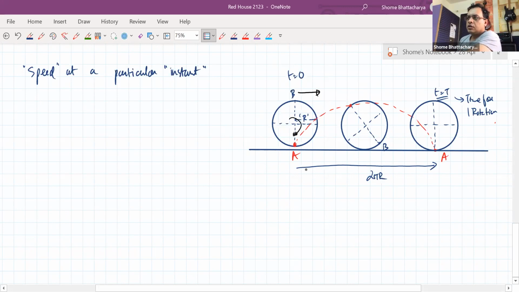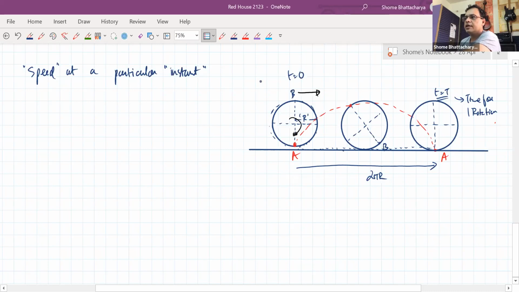Just imagine that the outer surface of this wheel or cylinder is lined with some paint. So what is the length of the paint that it will throw on the floor by the time it completes one rotation? Every point on the circumference from A right back to A will come in contact with the surface over here. So the length of the ink line that will show from here to here in one rotation will be equal to the length of the circumference, right? So that's why it will be equal to 2 pi r.